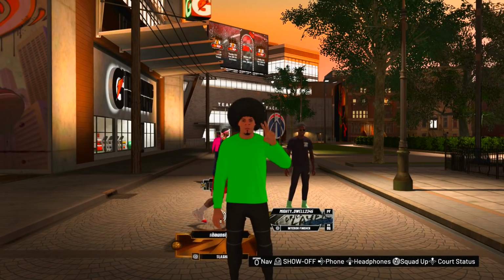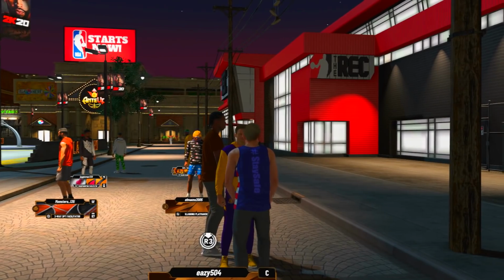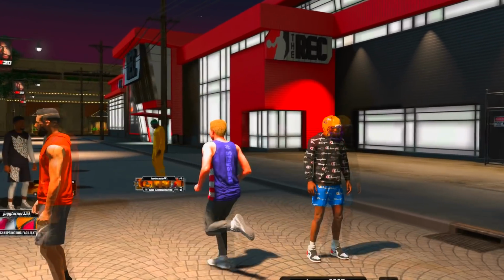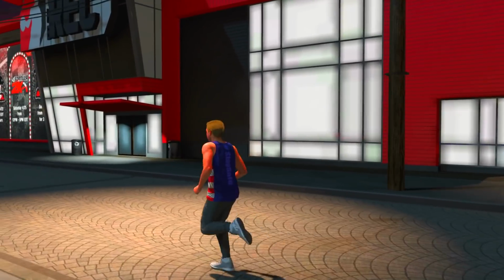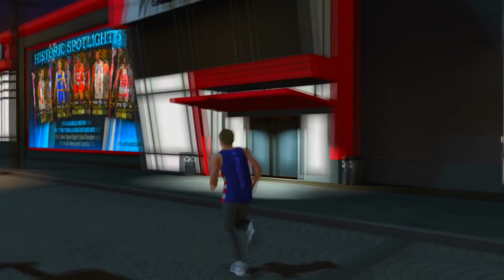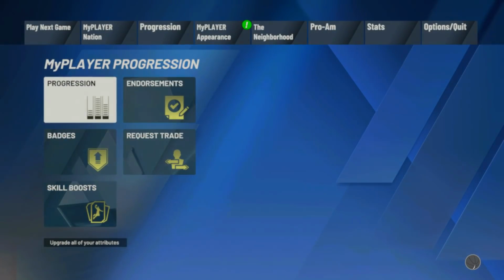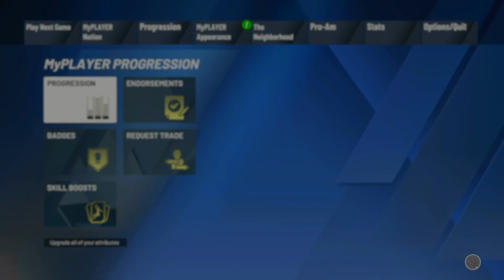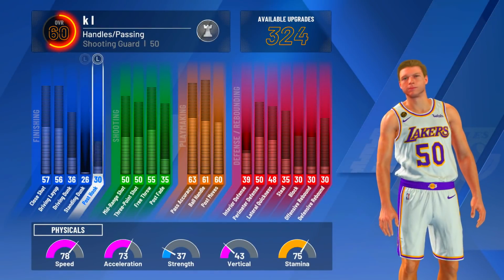So with that, let's get straight into this glitch, because it's not going to take any time at all. I am going to be on another account doing this. I'm going to show you guys my VC account before we get into this. And if you guys don't know what we're about to be doing, we're about to do the new and updated way to the rec center method. So we're going to get way more VC than we originally did compared to the last method. It's going to be very simple though.